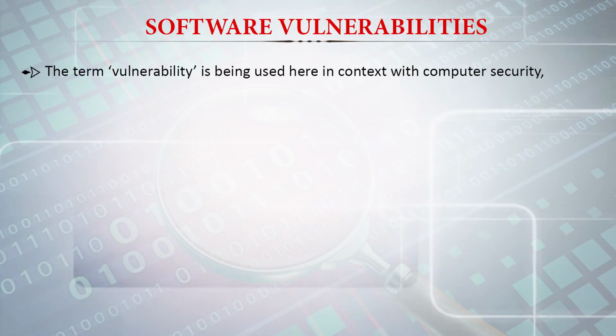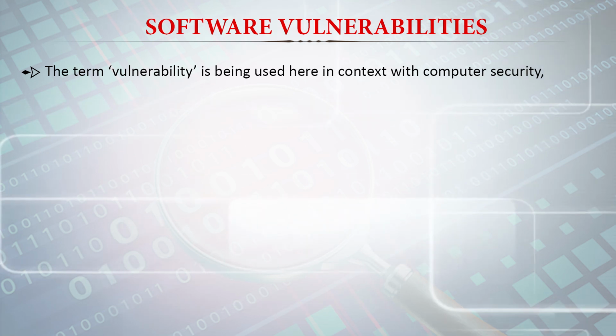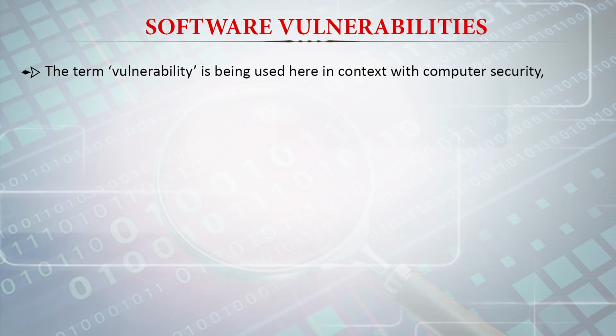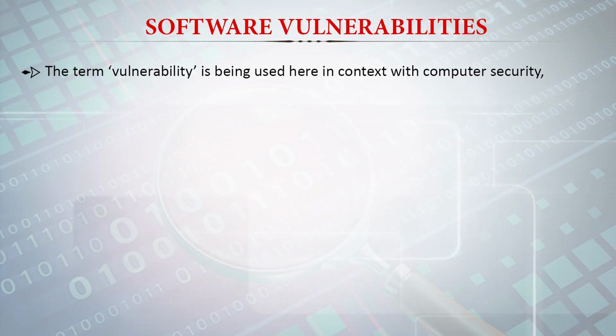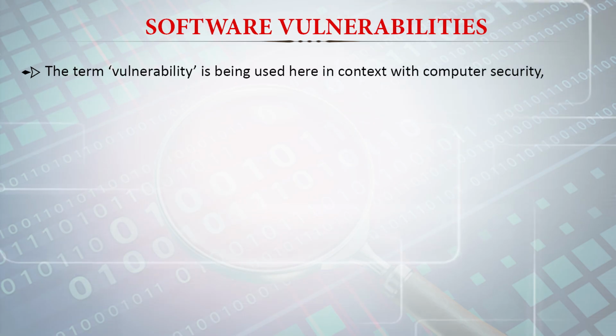Now move to our topic, software vulnerabilities. First let me define the term vulnerability. The term vulnerability is being used here in context with computer security. Vulnerability might have different meanings in different disciplines, but here our focus is on computer security. At a later stage, we'll try to differentiate between computer security, network security, and information security.